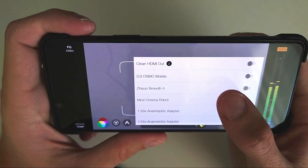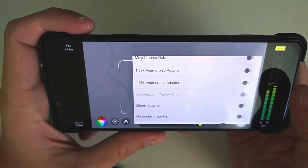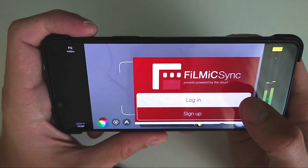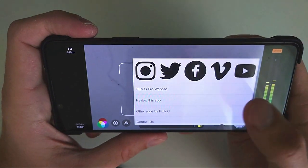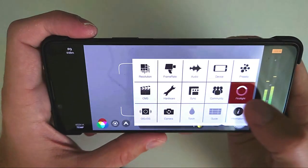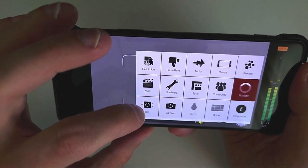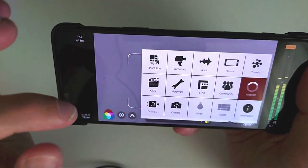On the hardware side, you have more options for third-party hardware like the DJI Osmo Mobile, Zhiyun Smooth 4, Movi Cinema Robot, or anamorphic adapters added to the lens. Horizontal image flip is possible, as is a 35mm adapter. WeSync allows you to sync various devices together. There's also a first-party companion application to improve your experience, and you can change image stabilization — turning it off is especially useful if you have your device on a tripod.